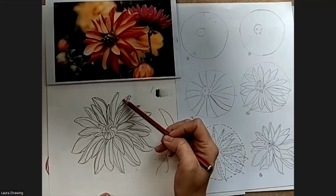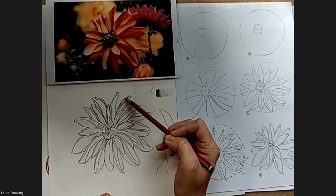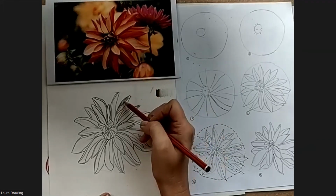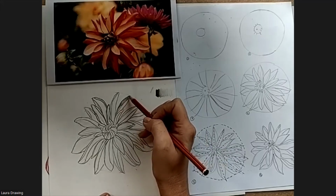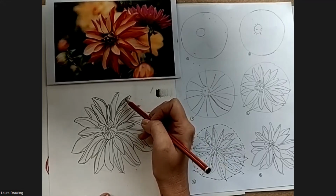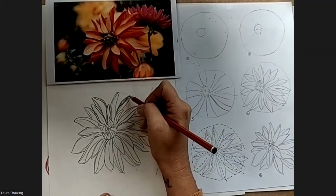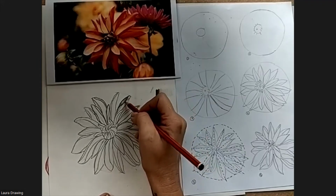And then I'm going to press slightly harder again around the outside of the outer petal that's curling in, and slightly lighter to give a little bit of a lighter colour at the top of where the outer layer of the petal is curling round. And then I'm just going to go over the lines that I've already drawn to make it a little bit more defined. And I'm going to do the same again.